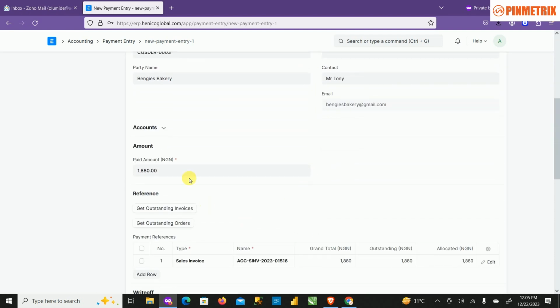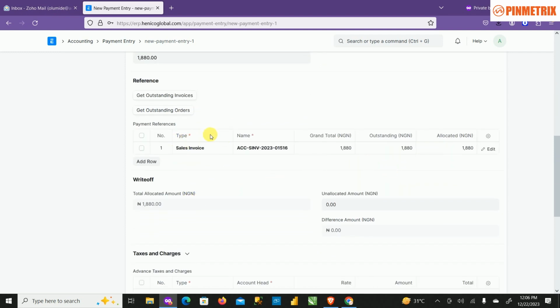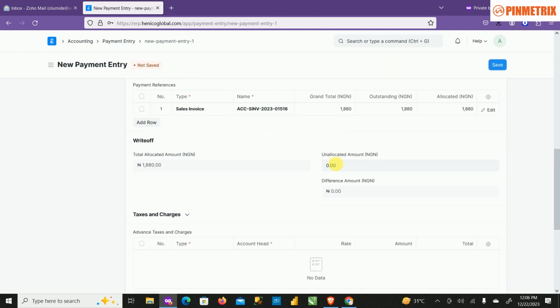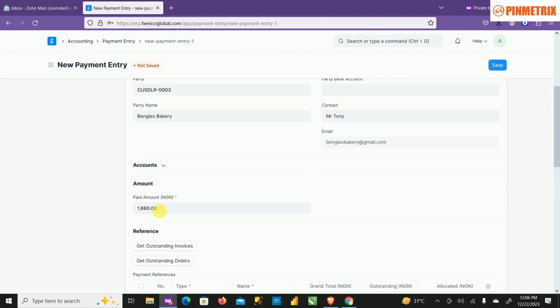And what else? Come down to this. Then what else? Nothing. Then I click on save. I'm collecting the whole amount, so that is why I have it. So depending on if it is a cash customer, which means you can collect the whole money. But if it's a credit customer, which means the customer is either paying in advance or paying later, all those processes can actually be monitored within the ERPNext.